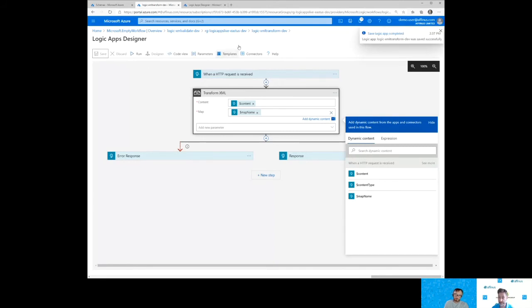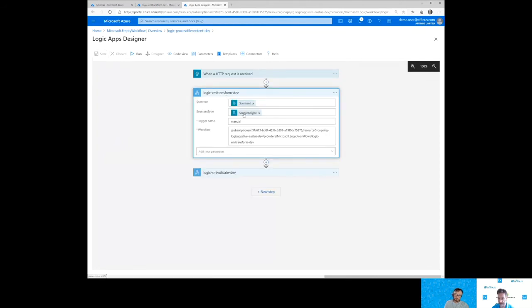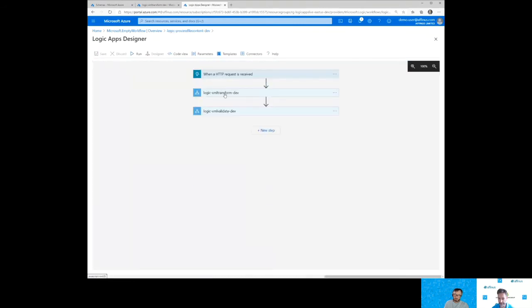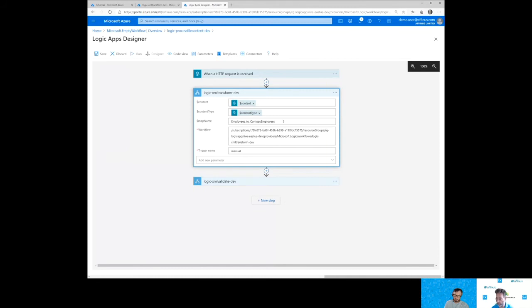But again, inside our process file content here, in order to call this now, and you'll notice this is now incorrect. What I'll do is I'll come out of there and see if it picks it up. There we go. There's our map name now. And I'm going to have to hard code that in. But ideally, what I'd be doing is looking that up.